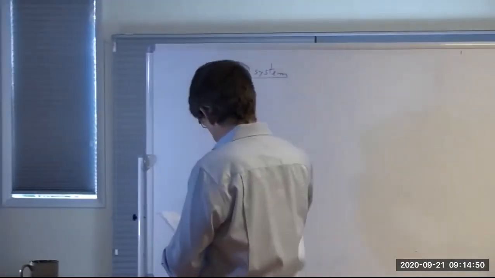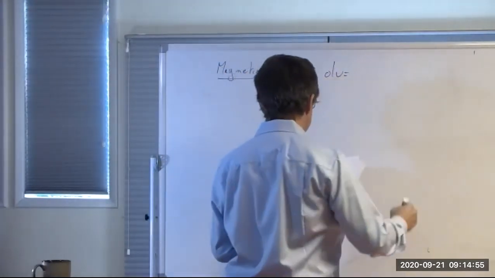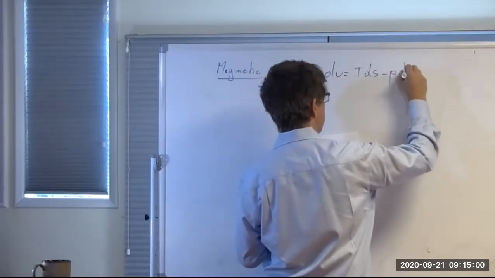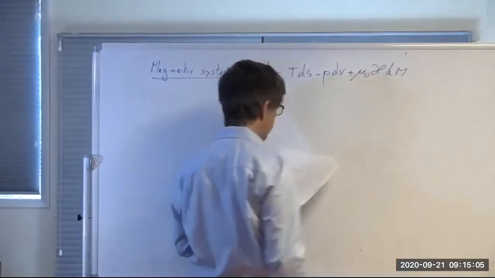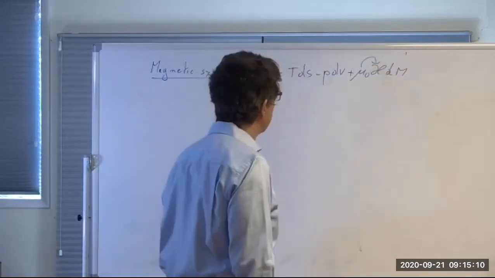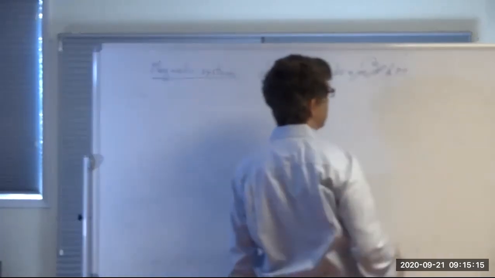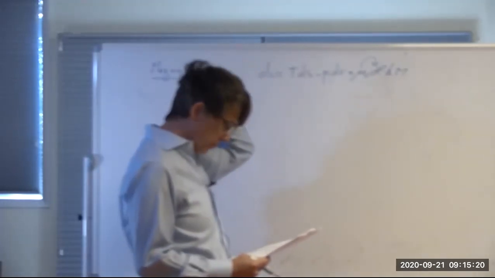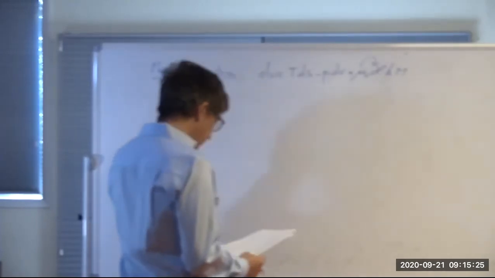So there's really only three independent properties. Okay. So for magnetic systems, now our dU is TdS minus PdV plus mu naught H dM. I have an extra work term. Again, I'm going to just drop the mu naught into H, so I can just write H dM, and then remember that this is multiplied by volume, right? So it's not the magnetization from your electromagnetism course, which is a density. Here it's multiplied by volume.